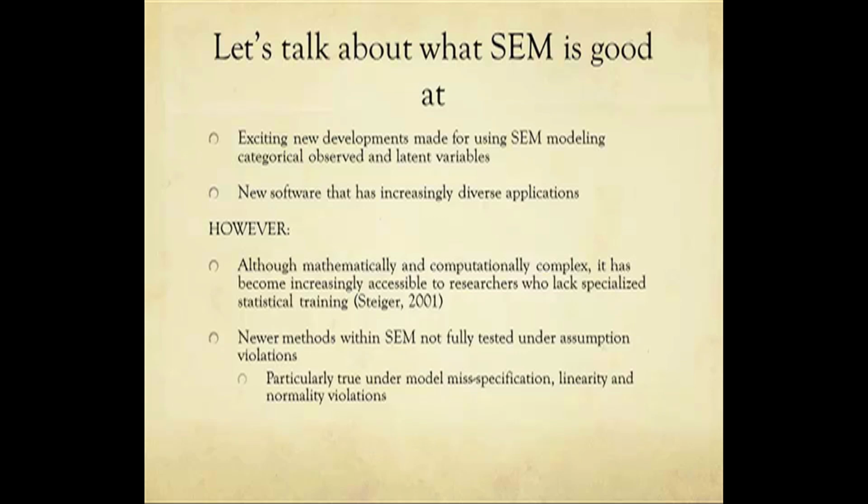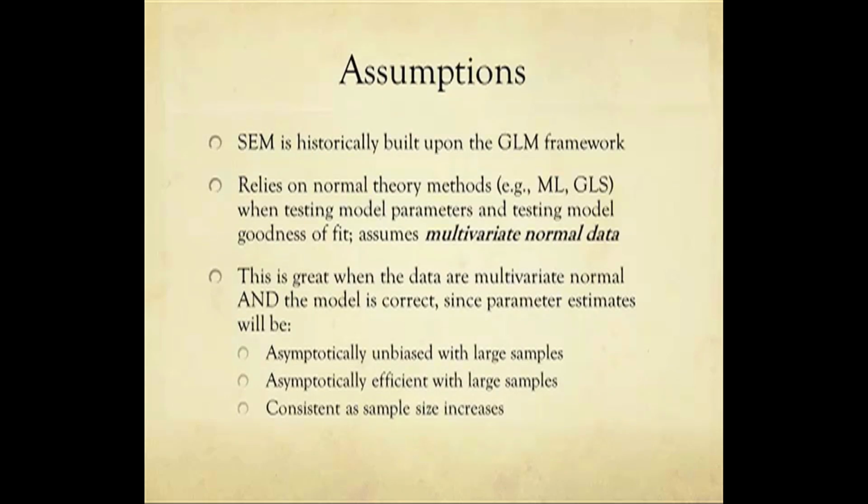Although mathematically and computationally complex, it's become increasingly accessible to researchers who lack specialized statistical training. Steiger is another person I was trained under, and he actually developed the RMSEA, and he would hate it whenever anyone would use AMOS for this reason. Newer methods within SEM are not fully tested under assumption violations, and we're going to talk a little bit more about those in a second, but this is particularly true under model misspecification, linearity, and normality violations.